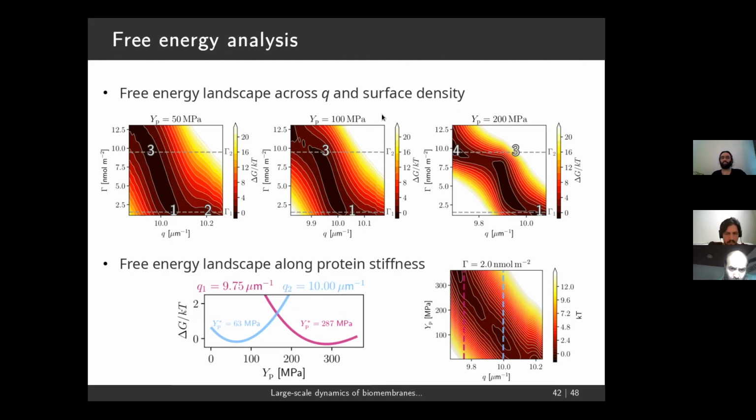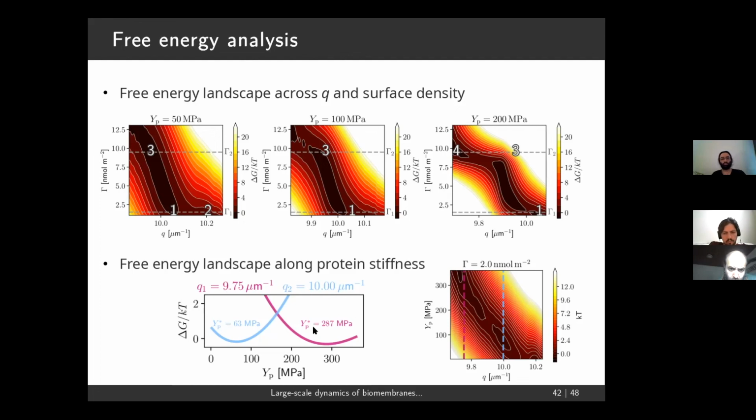But as we increase the stiffness of the protein, there is a significant shift. So for stiffer proteins, when you move to higher surface concentrations, they prefer not to form large clusters. And at least my argument for the reason behind this is that for stiffer proteins, we also have higher repulsions between the proteins coming from an energetic origin. So there would be an interplay between those two energetic and entropic effects that I talked about.